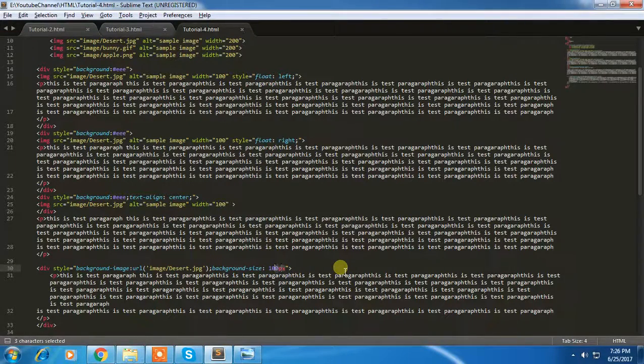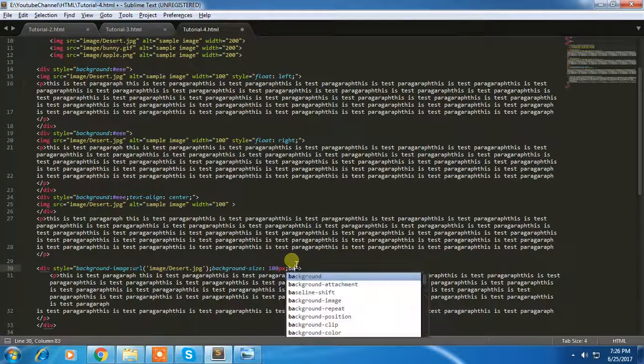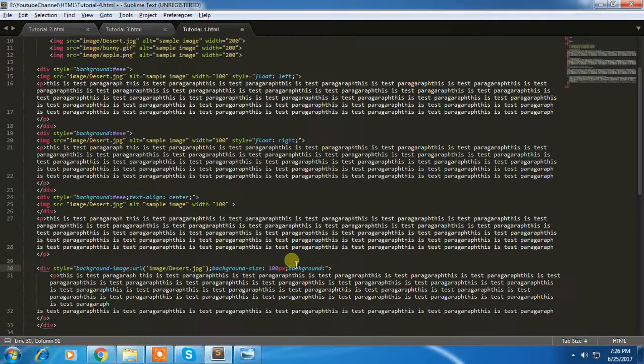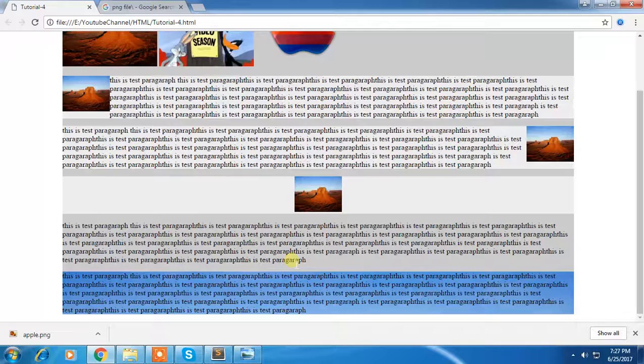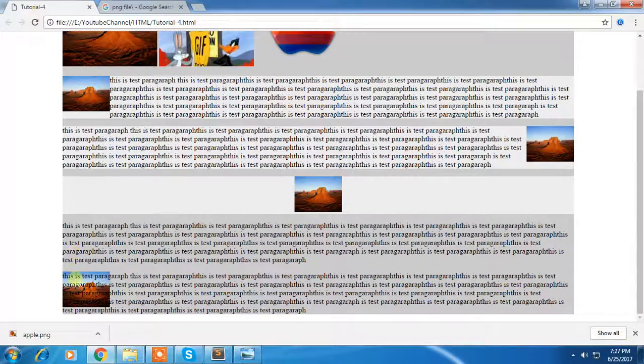Sorry, not cover, but background repetition, we set background repeat, so we set this no repeat. So you can see this is our image, and this text is on the image.